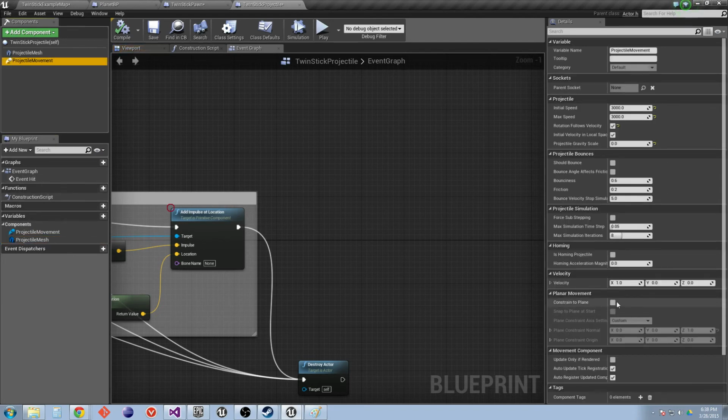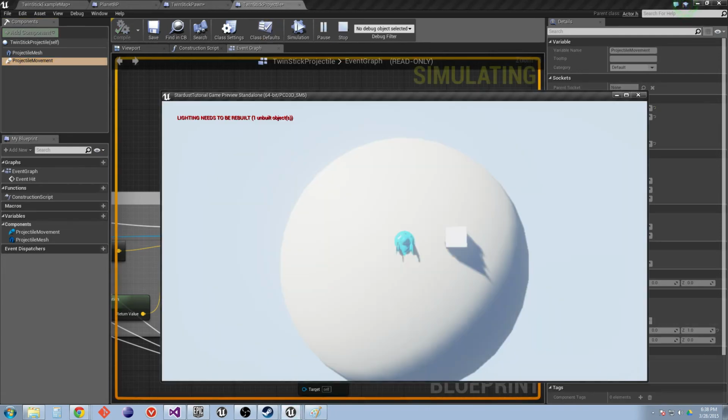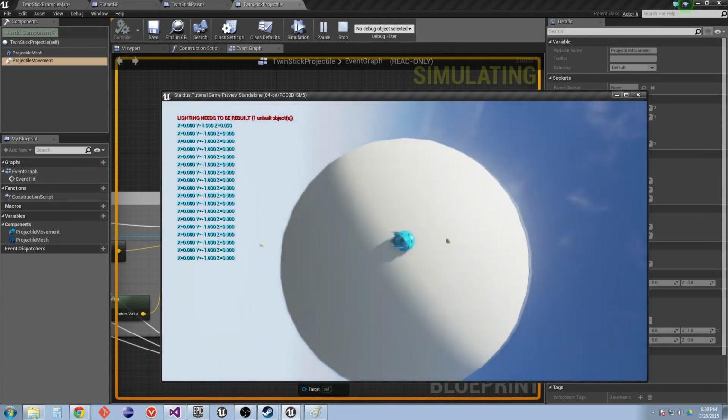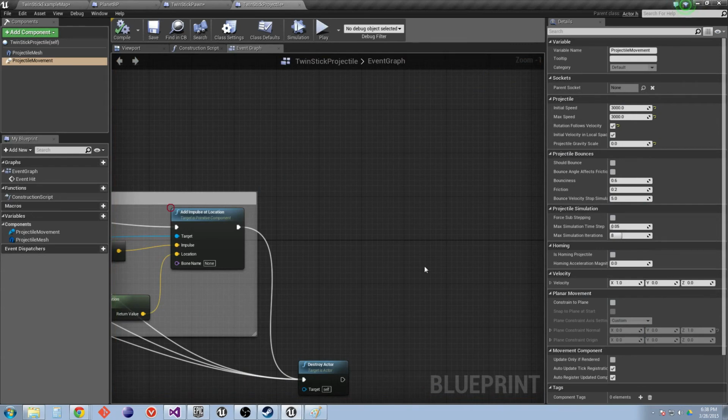Yeah, so this constrained plane. I could set a custom plane, but I don't really care to. And you see now it's working. So that was the problem. It was trying to constrain it to a plane.